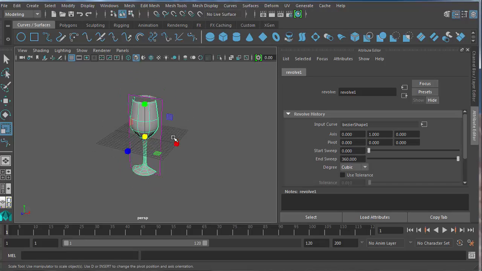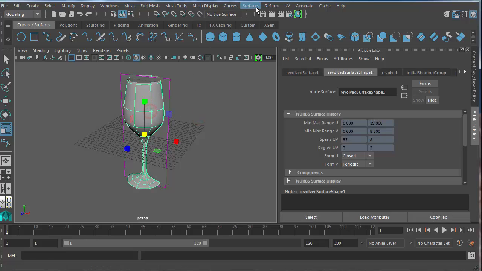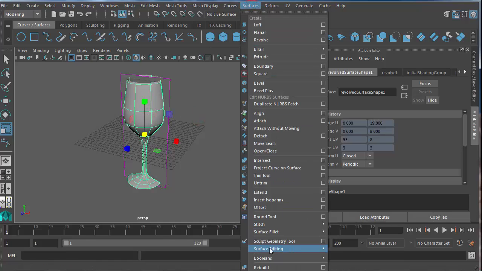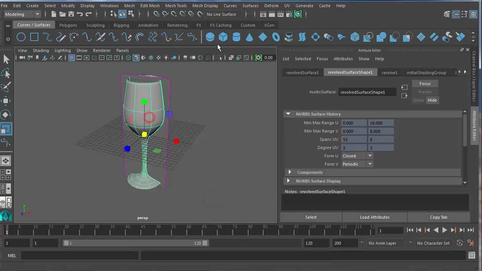Now, if your cup comes in and it's not gray, but it's black instead, what's happened is it revolved basically inside out, and you're looking at the back of the Nurbs. And Maya doesn't by default render the backs of Nurbs. So what you need to do is make sure that the cup is selected, come here to surfaces, and it might be off the edge of my page, but the very bottom one is called reverse direction. And if you click that, that should reverse which way the Nurbs are facing, and you should end up with a gray cup that you can render and see.